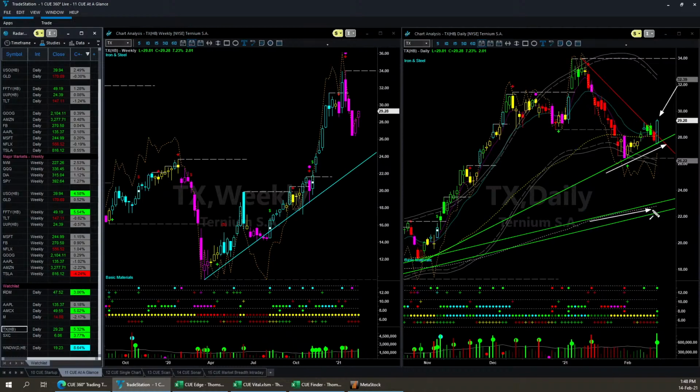Also, it is above the white direction line and has regained the yellow direction line. So it is giving many possible buy setups in the daily chart. It is also breaking out. So it can be a breakout candidate, it can be a go with flow long candidate, it can be a pullback candidate. On top of that, I see a reversal.